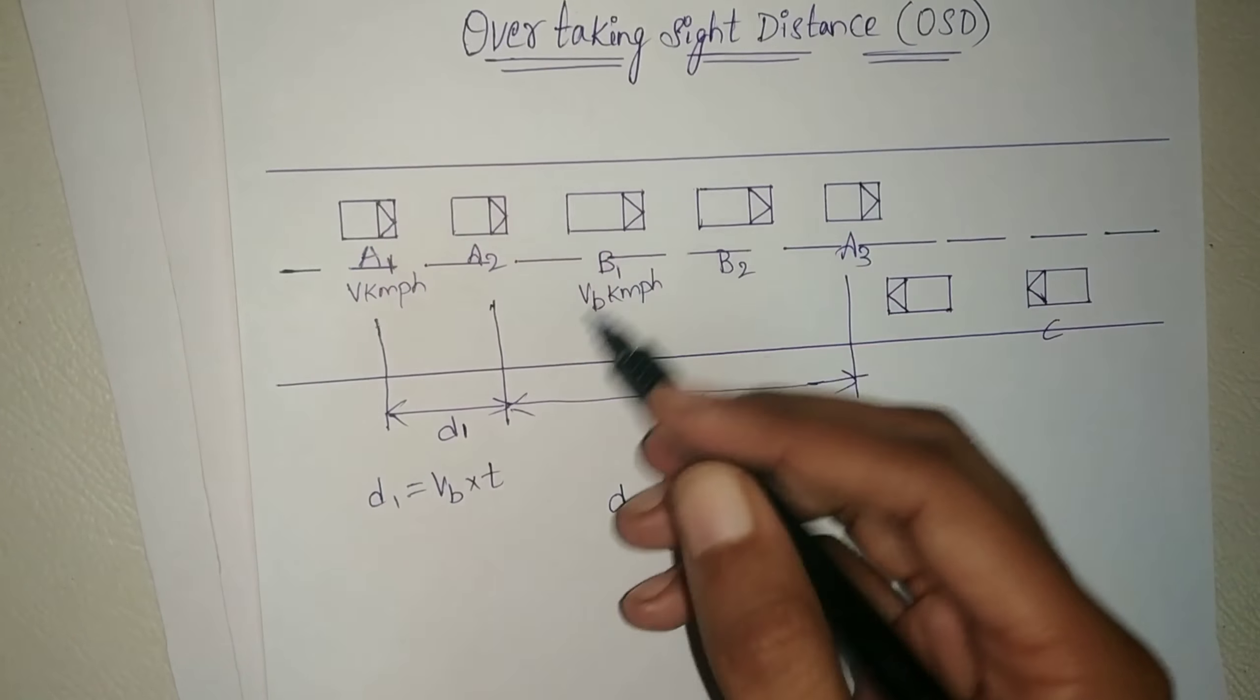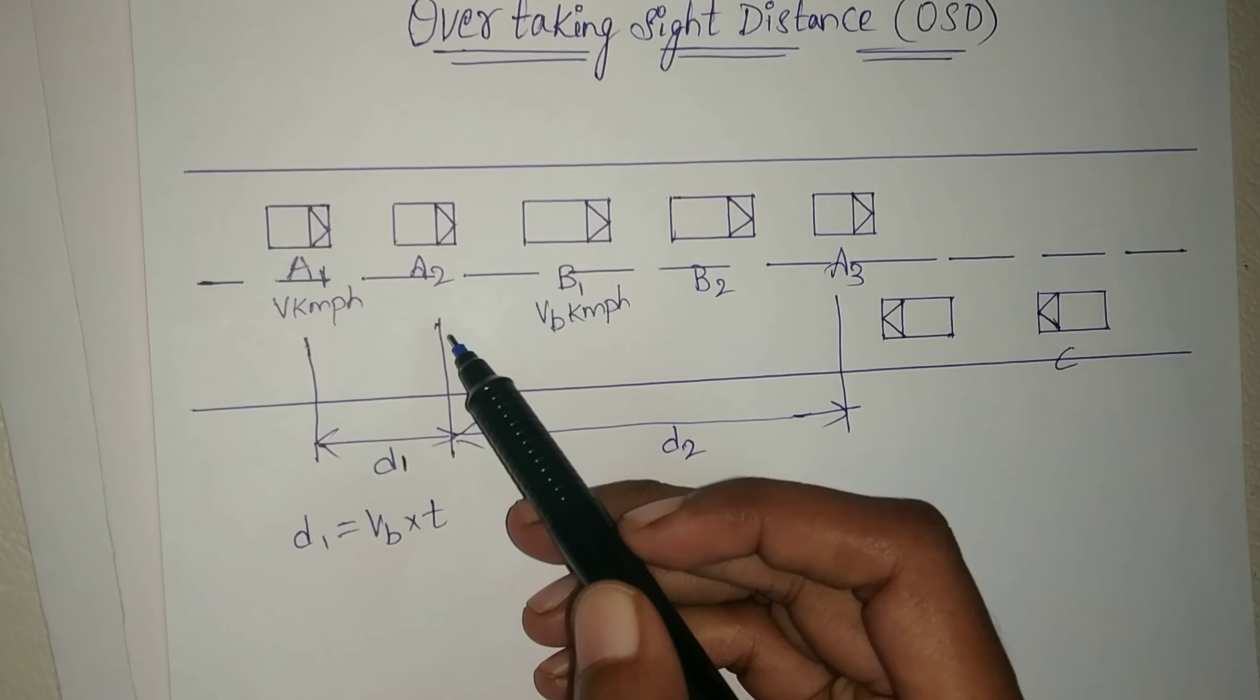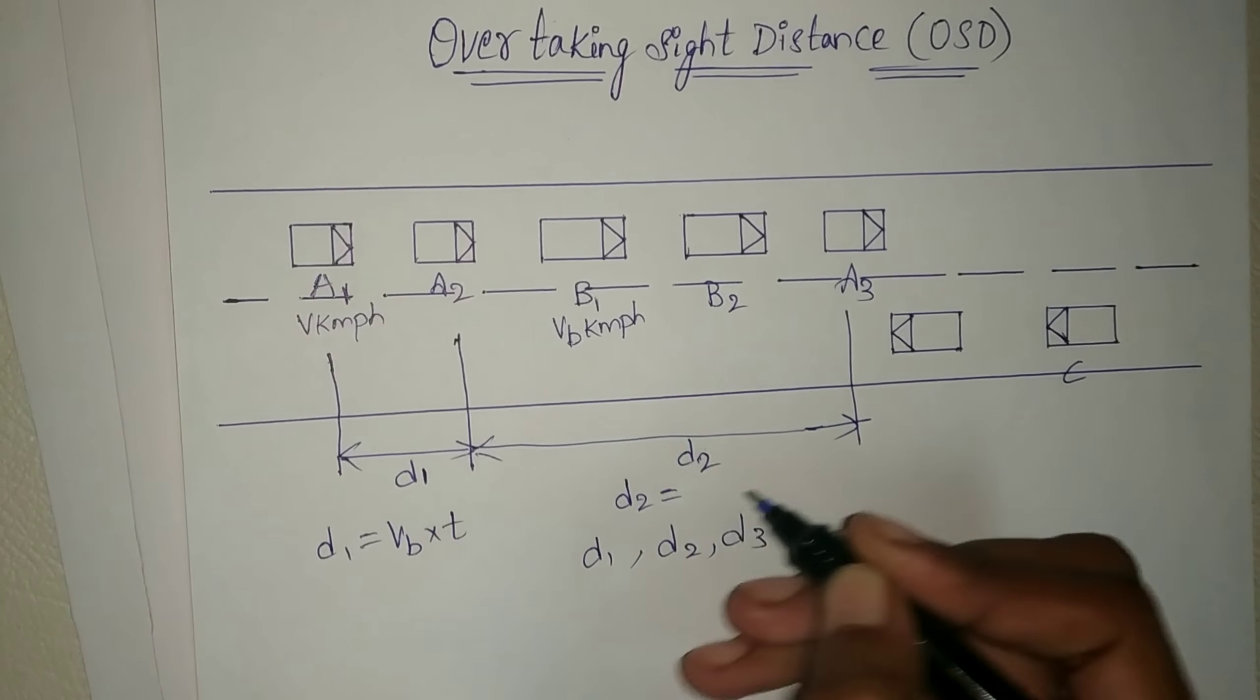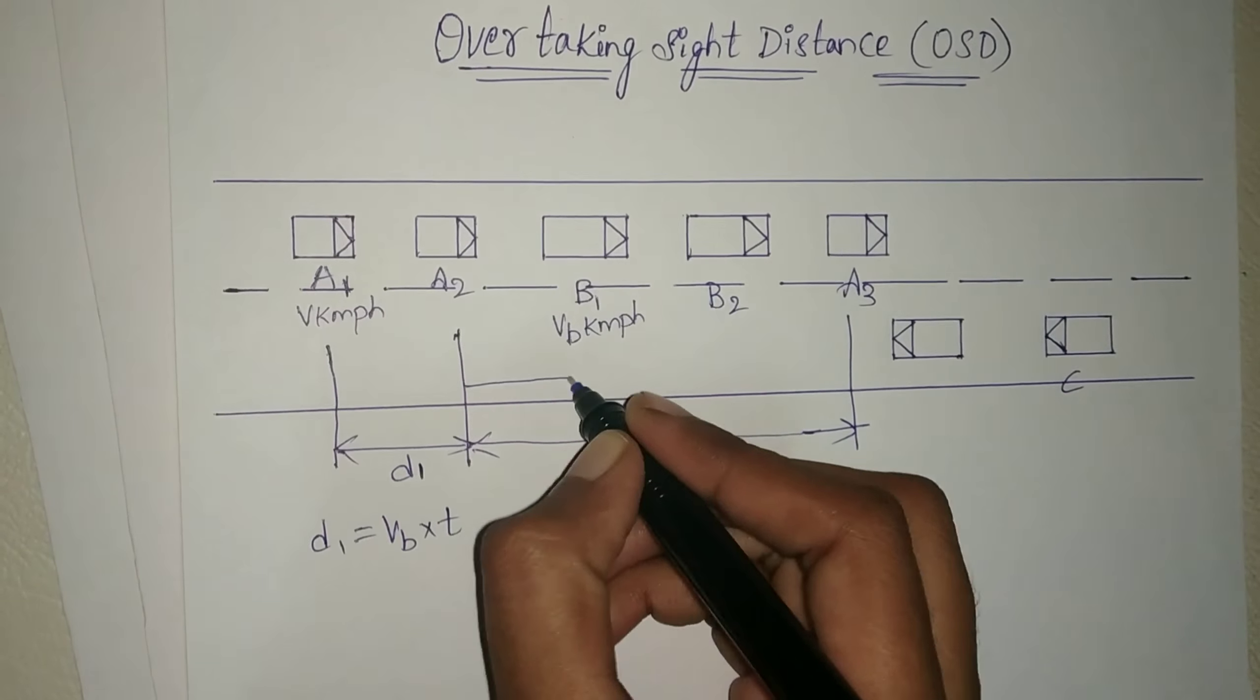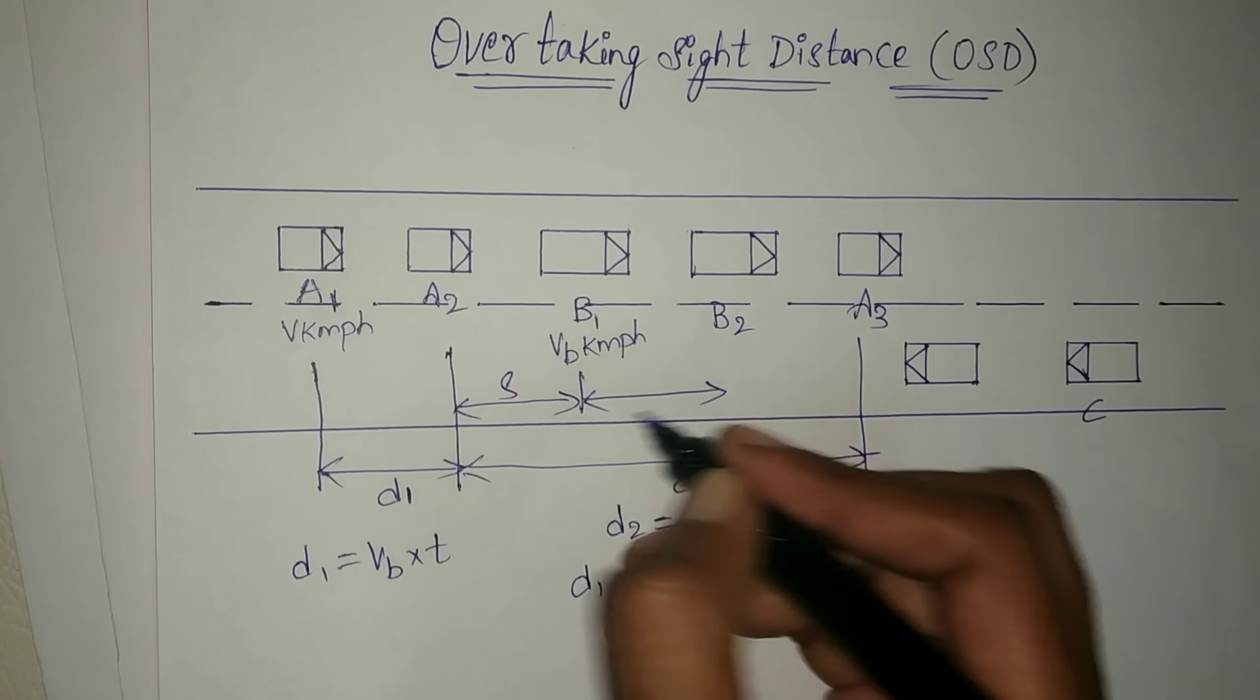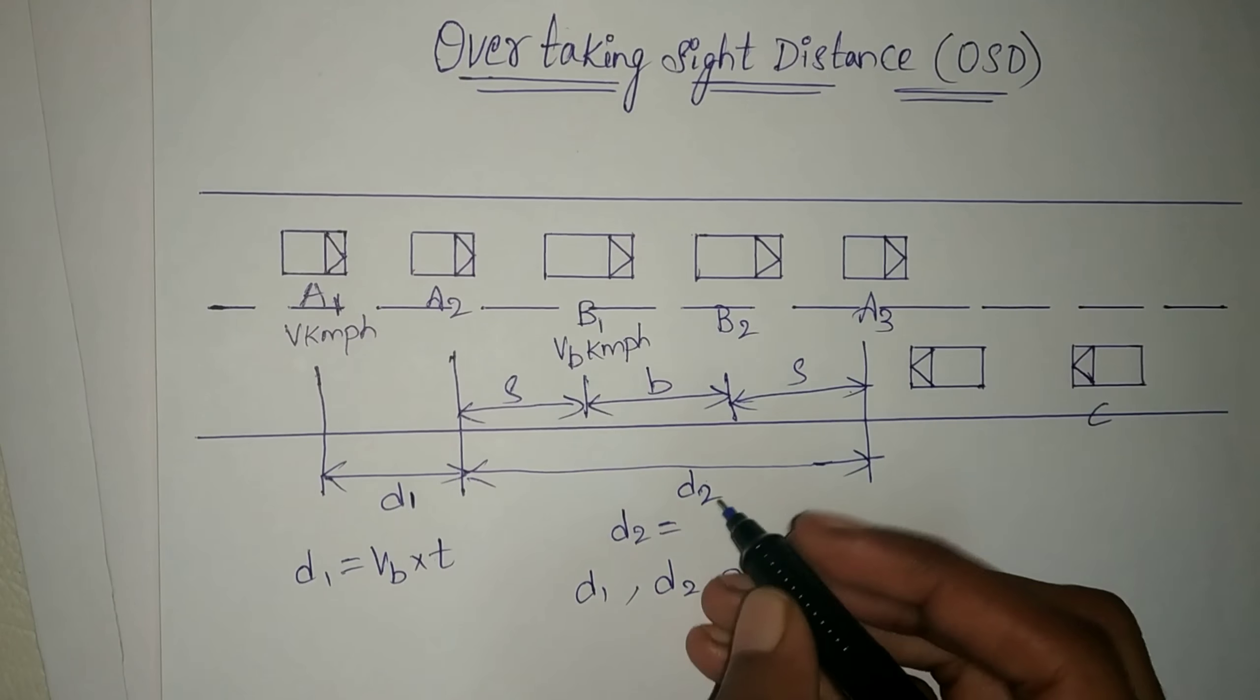d2 is the facing distance from A2 to A3. From surface to B1 is s, and B1 to B2 is b, and the spacing distance between B2 to A3 is s.